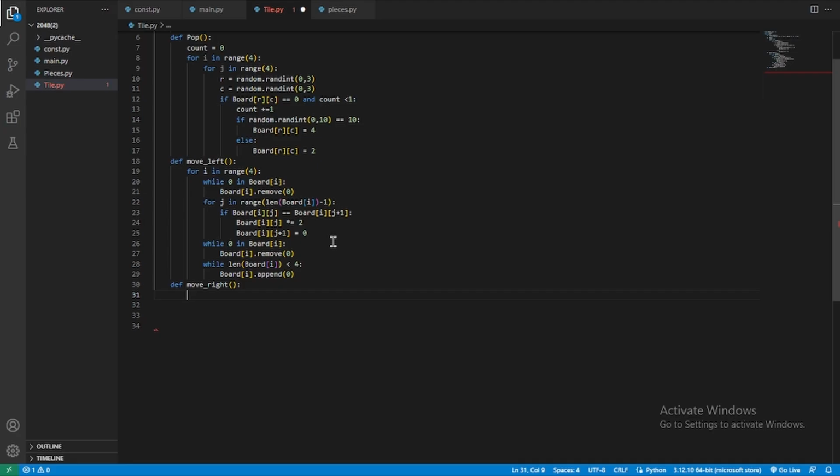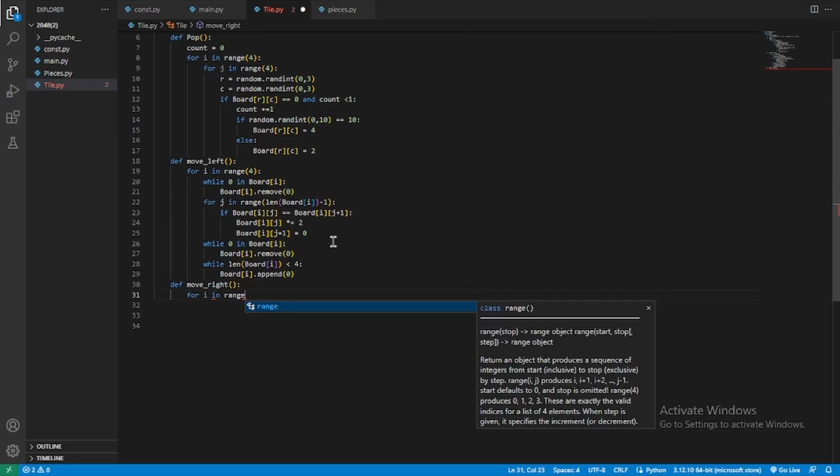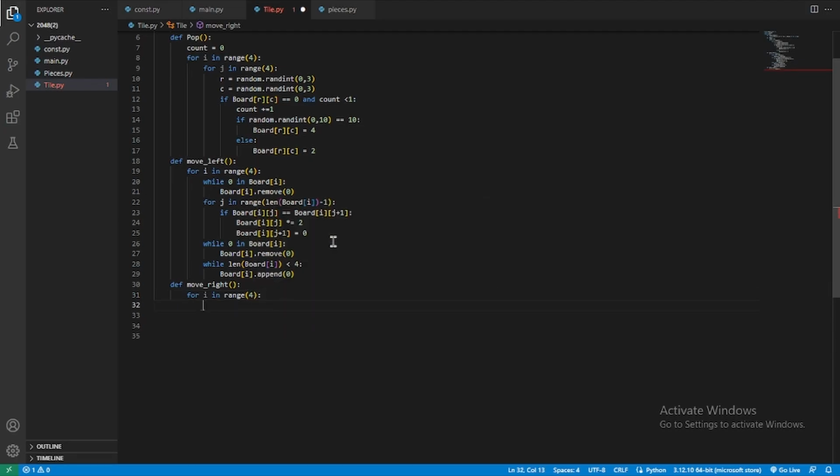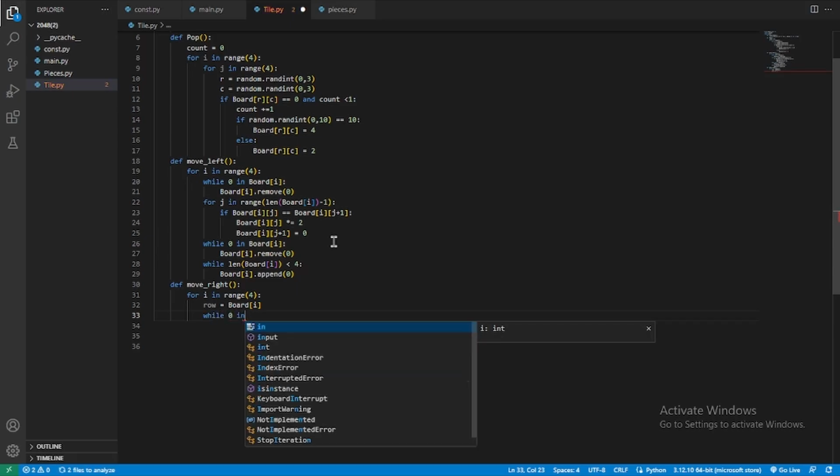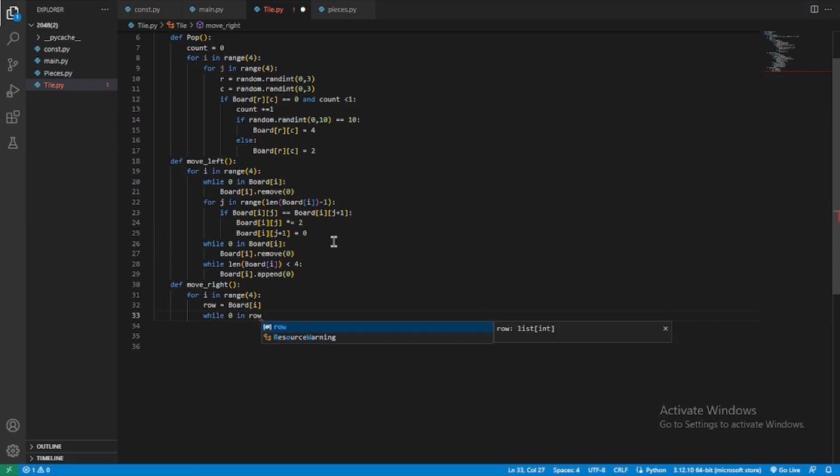So for i in range 4, row equal board[i]. And now we remove, so while 0 in row, row.remove(0). So all zeros should be removed right now.